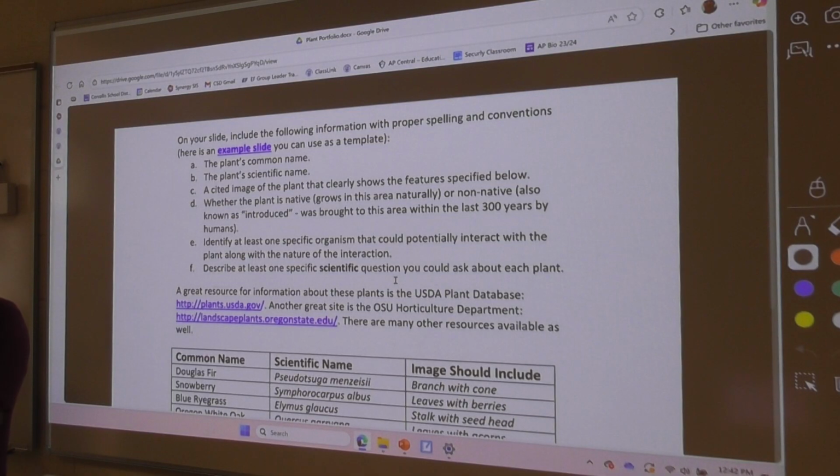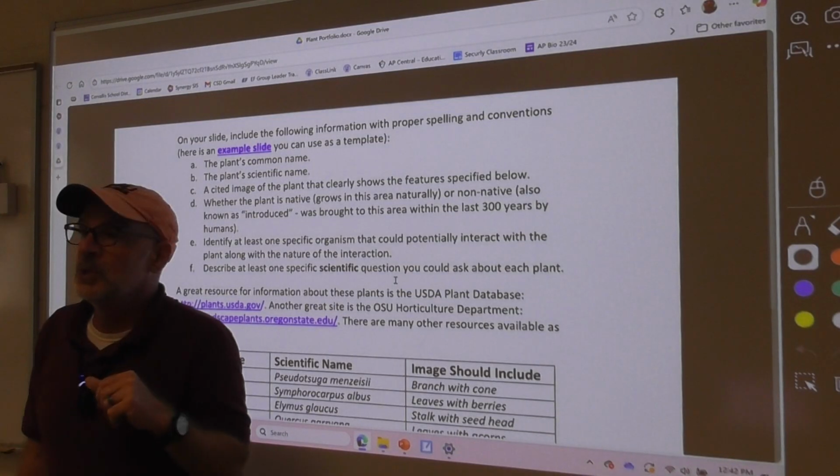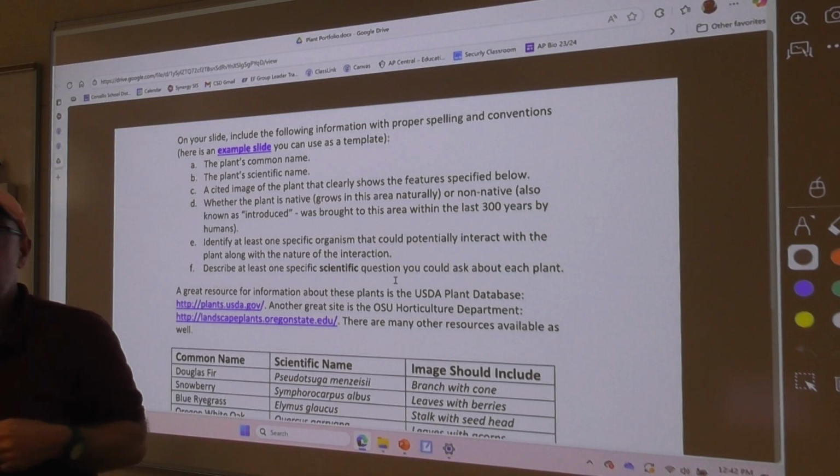Tell me the organism that interacts with this plant, and tell me what that interaction looks like, what the nature of the interaction is. If you can't find anything, you dig and dig and dig, and you're like, I don't know what interacts with this plant, then I want you to come up with something that sounds plausible, and I'll give you an example of that in just a moment.